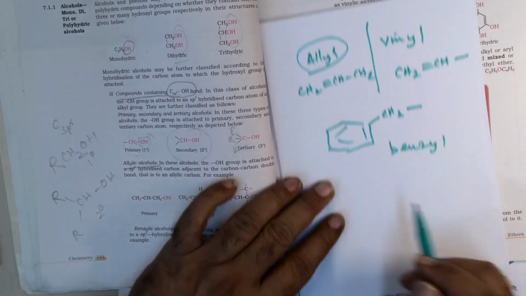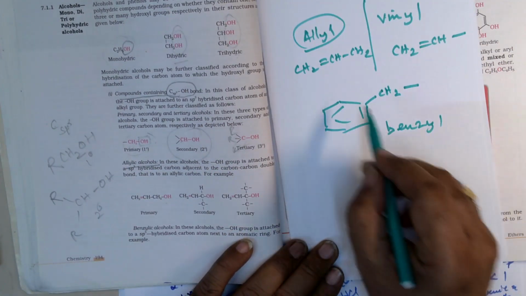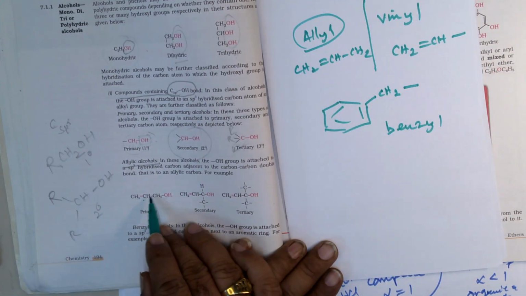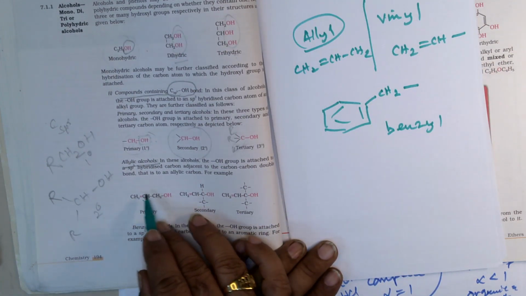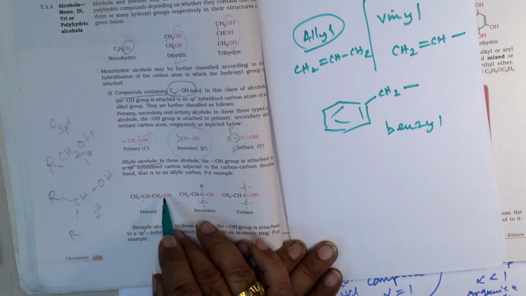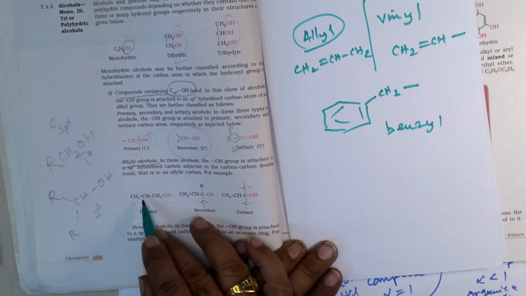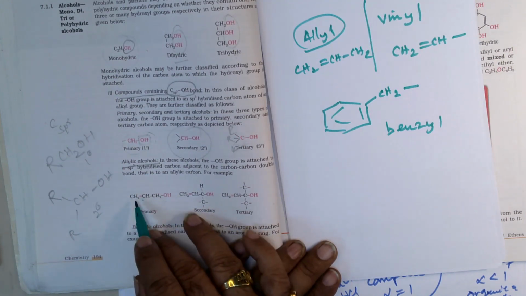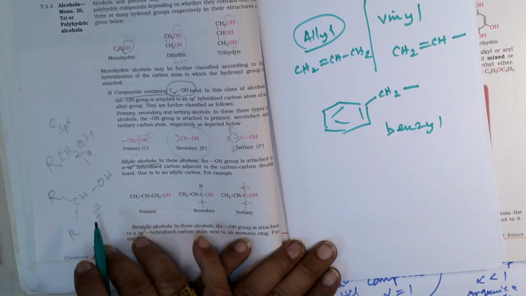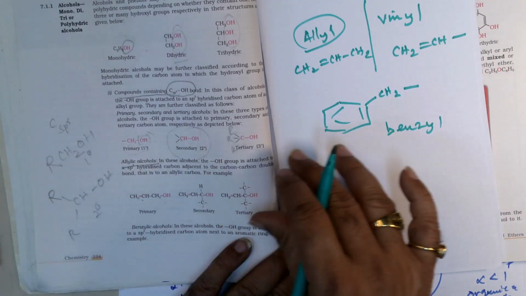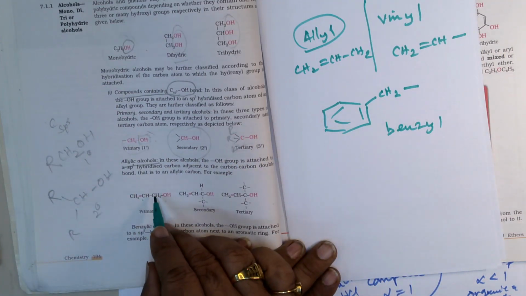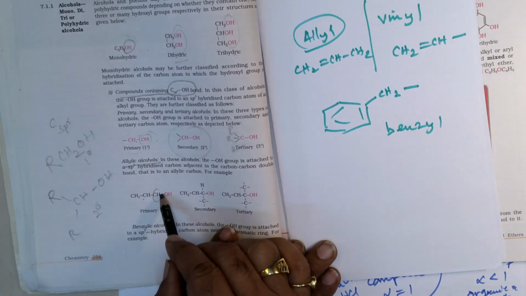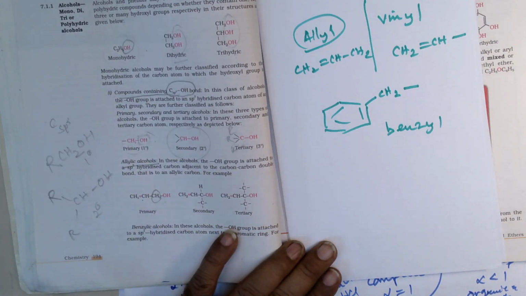CH double bond. So in this case, now listen to me. Here, CH2 double bond CH. You can look at this. CH2 double bond CH single bond CH2 then OH. And this is called allylic alcohol. That is allyl alcohol. This group is called allyl group, and the alcohol based on that can be called allyl alcohol. So that is why it is generalized as allylic group. And you got this CH2, where you can have this is a primary alcohol. Is it not? Why is it primary alcohol?